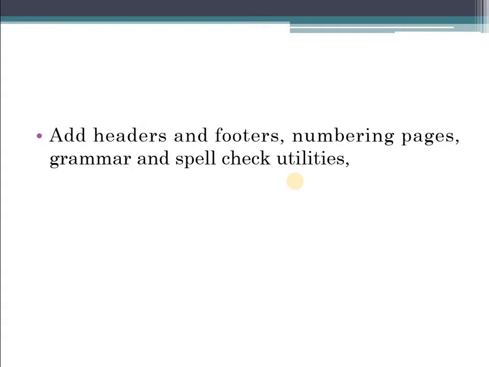And the next is add headers and footers, numbering of the pages, grammar and spell check utilities. So we'll learn how we can add headers and how we can add footers. So before that, what is header and what is footer? So header means the head part of the document.